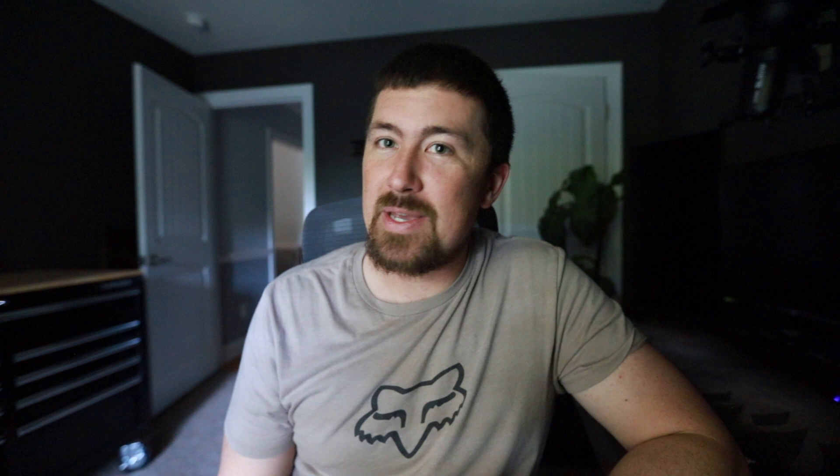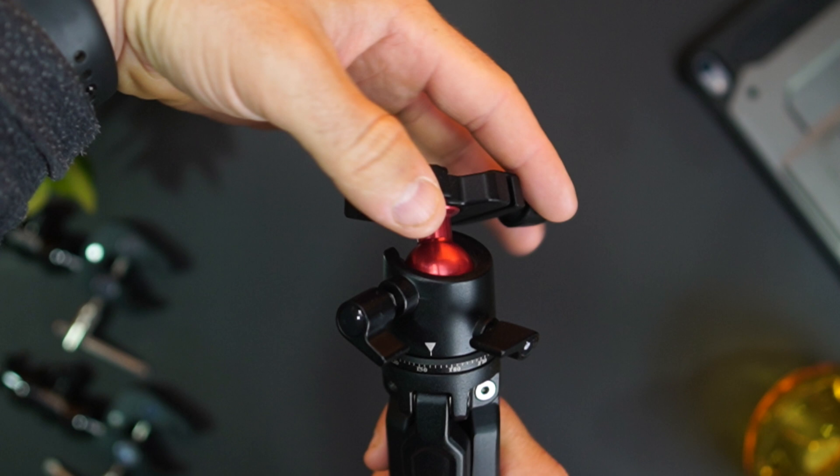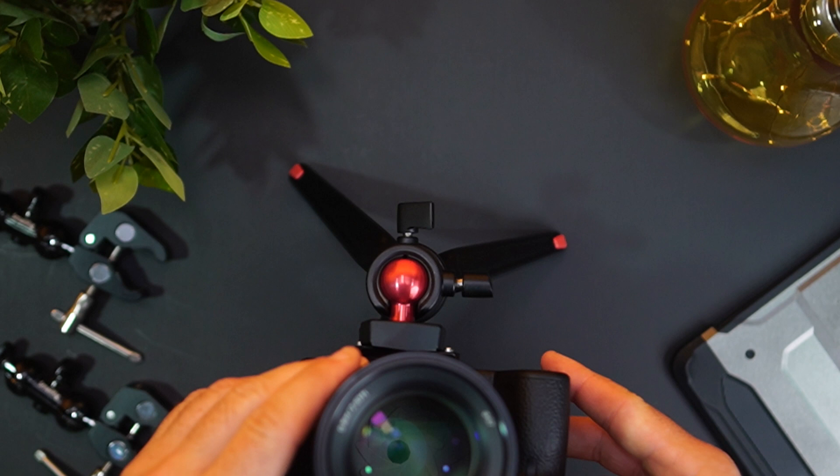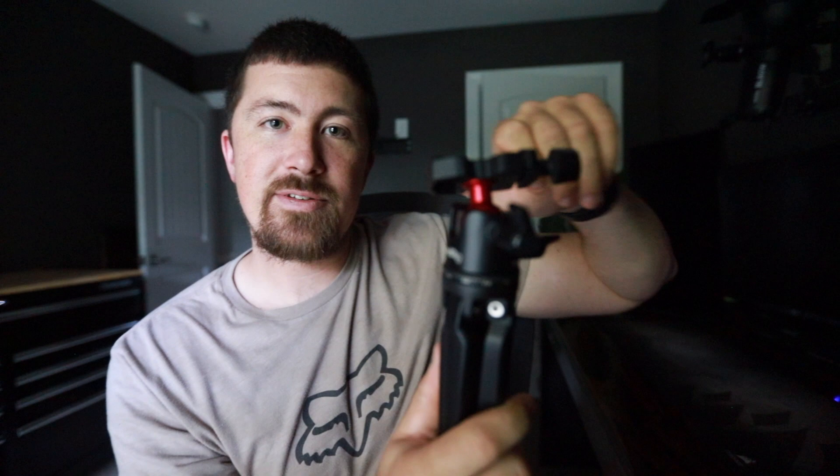That is my favorite feature — it's so easy. Looking closer at the ball head itself, you've got a lever on the side which unlocks it and allows you to level up your camera. You can also get a full 90 degrees, so it's got a little hole in the top where you can pull it over. It also has another handle which unlocks the pan, so it's got a built-in pan feature and it's actually quite smooth. When I had a camera hooked up to it, the extra weight of the lens and camera made it just a little jumpy, so I wouldn't recommend it for professional use, but it's cool to have. You could also use it for panoramic shooting — set the tripod down, unlock the pan, and pan the camera around to get your shot.